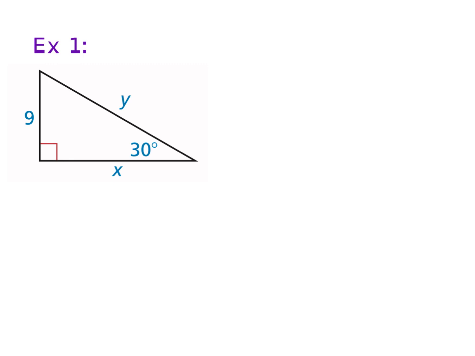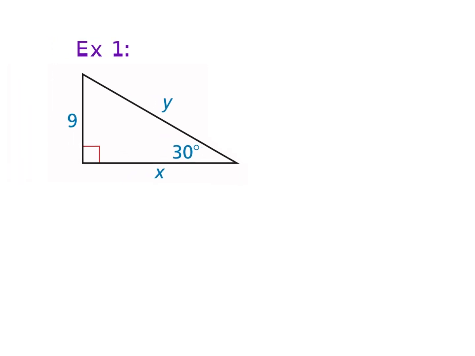So example 1, we need to find x and y. So first thing I want to do is label. What are all my sides? Okay. So across from the 30, we said is our short leg. So I'm going to put SL for short leg. Across from the 90 is always our hypotenuse. And if it's a 30 and a 90, we know that this is going to be 60 degrees. And across from it is my longer leg. Okay. So I have a short leg, and I'm missing the hypotenuse and the longer leg.